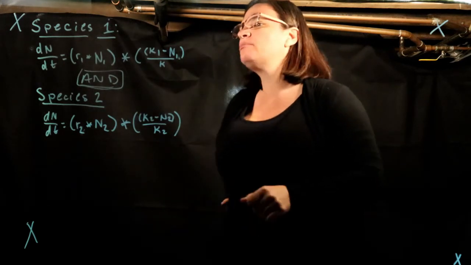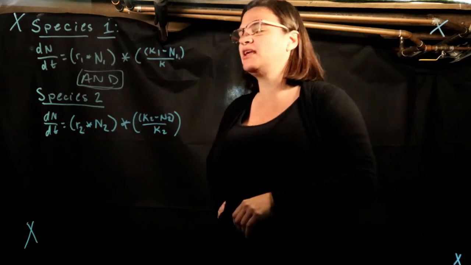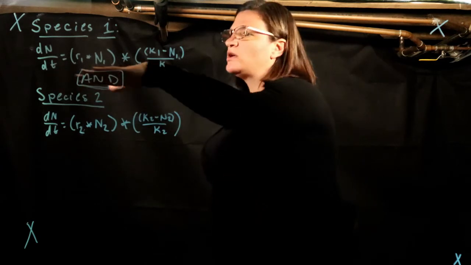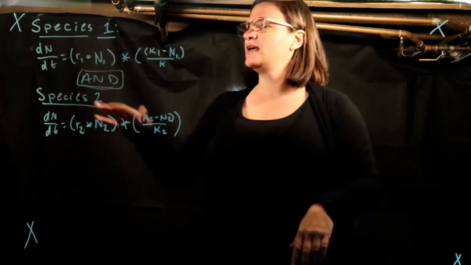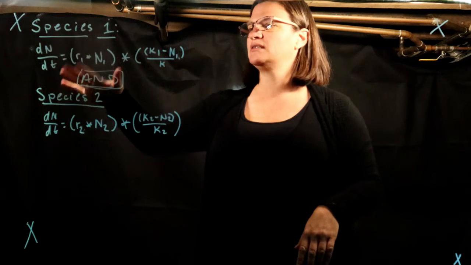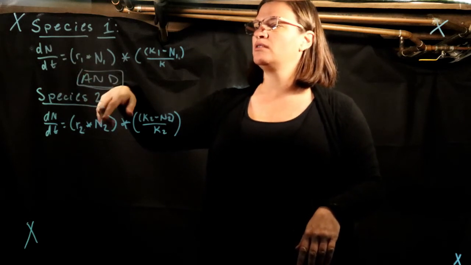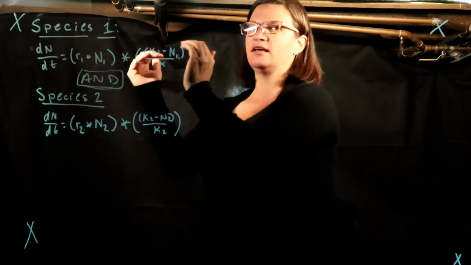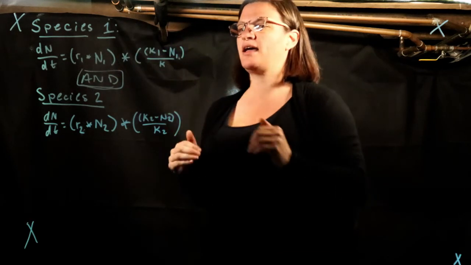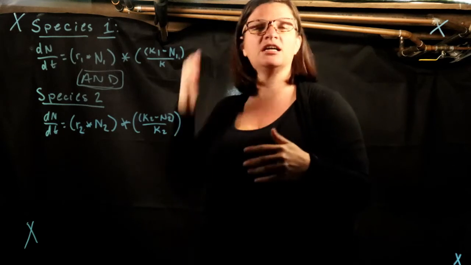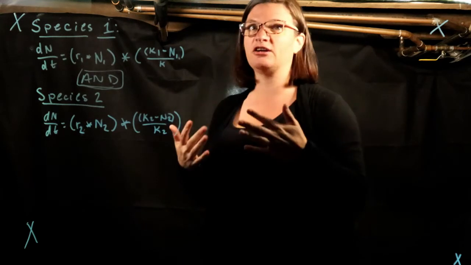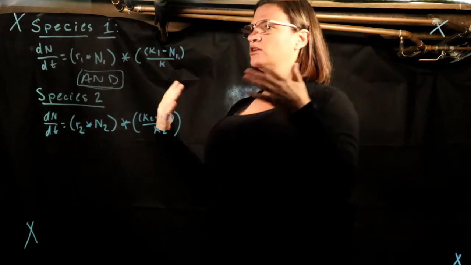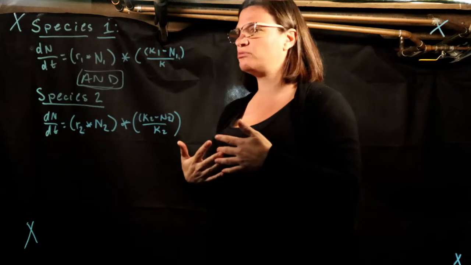Okay, so remember where we are with population models. It's been a little while since we've looked at them. If we look at just one species, the population growth rate is equal to the per capita growth rate times population size, multiplied by the proportion of the population that's at carrying capacity, so how close the population is to carrying capacity. So that's our density-dependent population growth model.